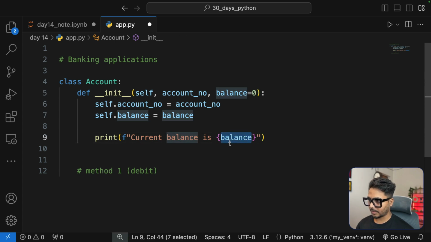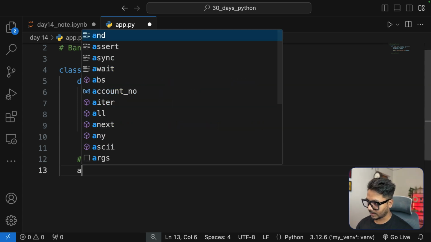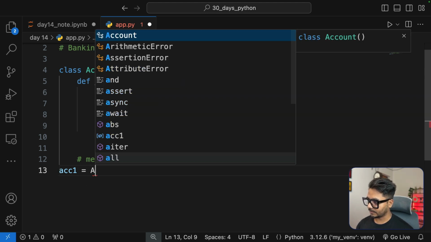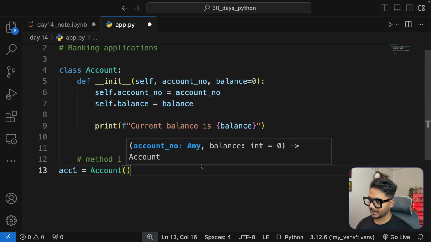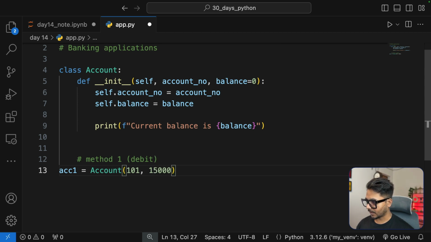Now let's go ahead and create an object to first test if it is working or not. So let's say account one, and for account one it has to be outside this def function. So account one, and here I'm going to say Account of what I want. I need to give account number and balance, right? So let's say account number I'm going to give 12101, and the balance I would give 15,000. Okay, so this is my first object. I'm giving this account number and this balance.